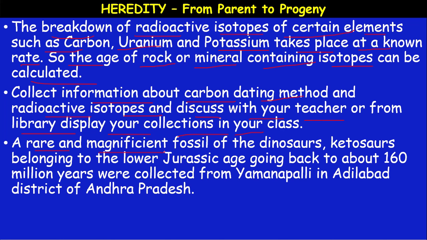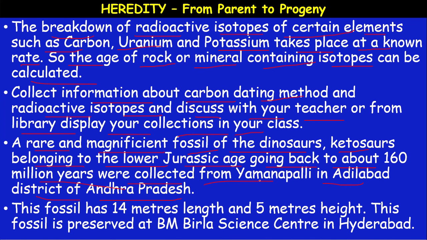A rare and magnificent fossil of a dinosaur, Chaetosaurus, belonging to the Lower Jurassic age, going back about 160 million years, was collected from Yamanapalli in Adilabad district of Andhra Pradesh. Now it is Telangana. At Yamanapalli they collected the fossil of the dinosaur which belongs to about 160 million years back.